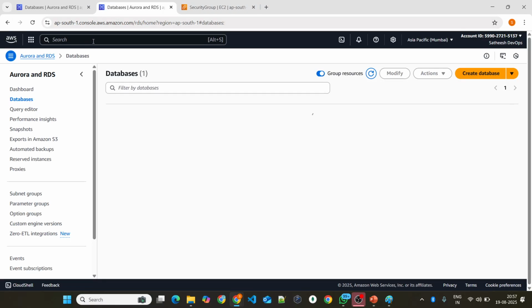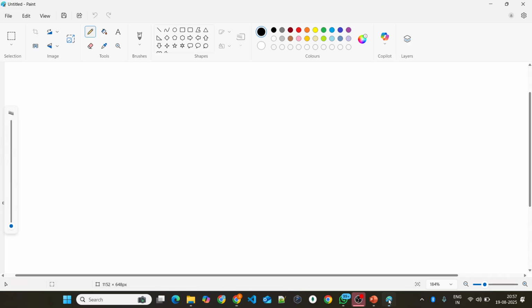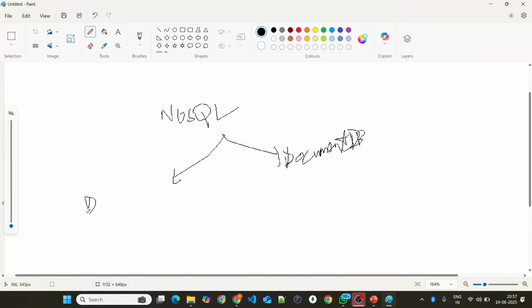For NoSQL, people in AWS majorly use two databases. One is DocumentDB, and the other major one people use is DynamoDB.